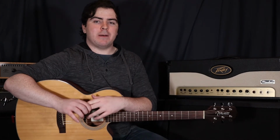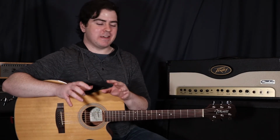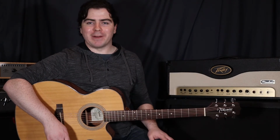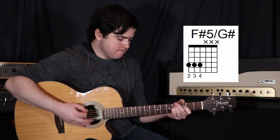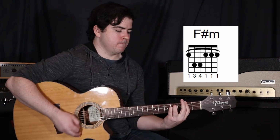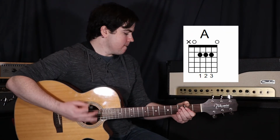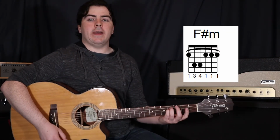Now there is one more guitar part going on here, and that's in the bridge. Now this is really played on the electric guitar. It doesn't translate super well to the acoustic. We're going to give it a go anyway. That's going to sound like this. So starting on the F sharp minor again.